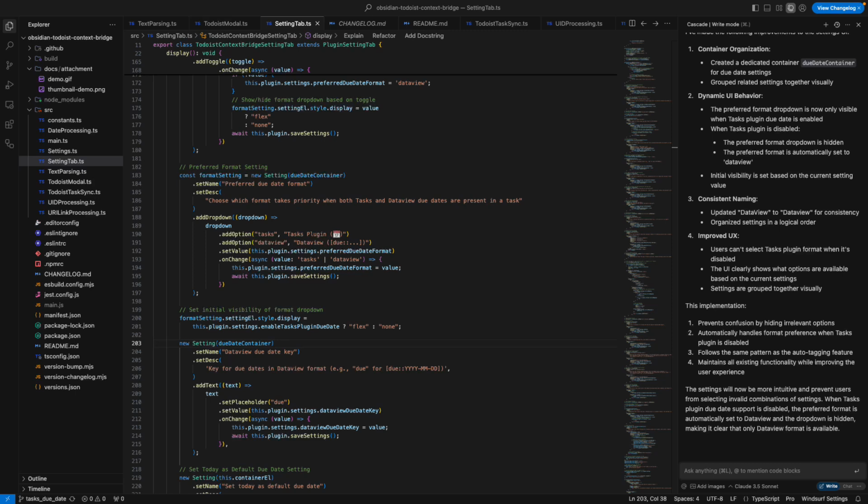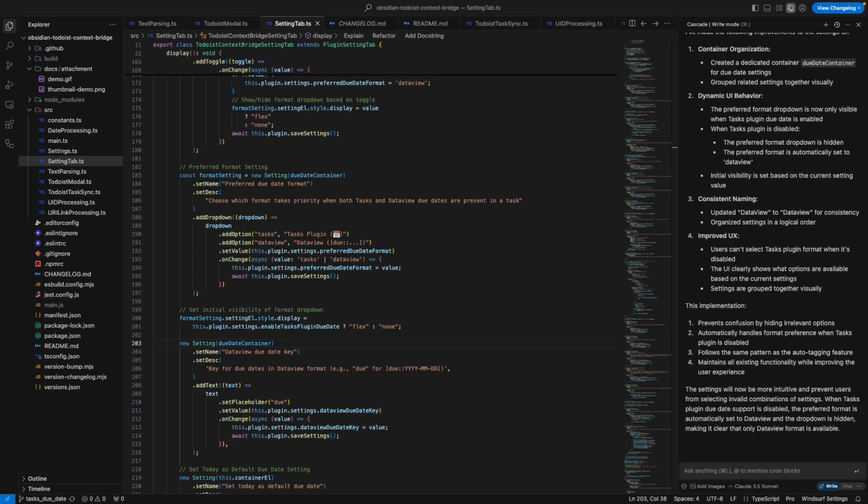For example, do p. Then when you identify task text from the current line of text, you would remove those data view related things from the task text. And this is very good. So I want you to implement something like that for tasks-related implementation. So now we can sync a task with a due date that is defined in tasks format.